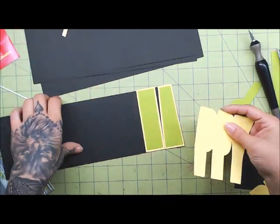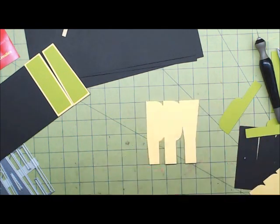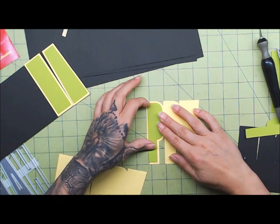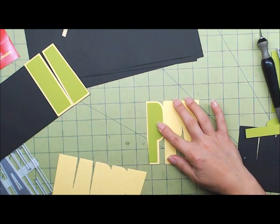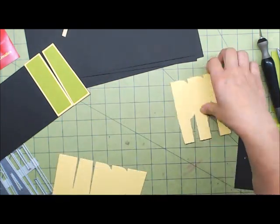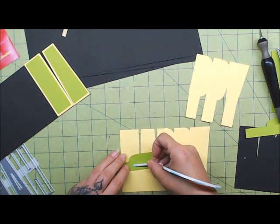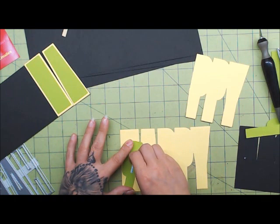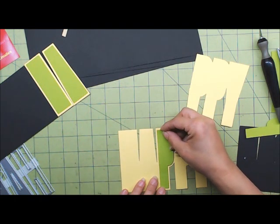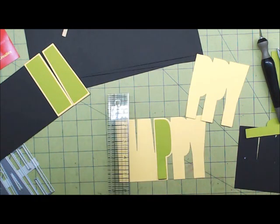And now, on this one here, you can see the P, when I had to cut the angle from the A, I chopped it off. So if you were to put this on now, you can see you're not lined up. So that's why you need to cut a few of these, so I can use this P over here afterwards. So again, then my ruler, and cut it down.